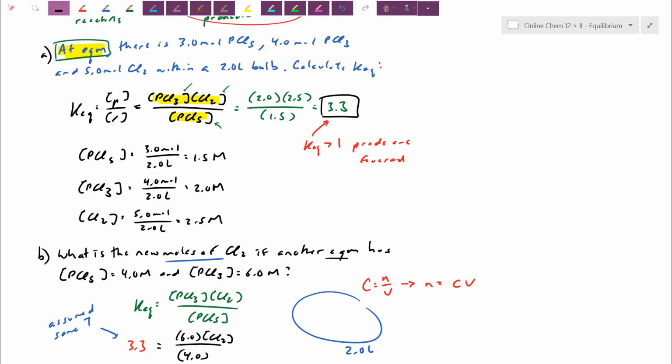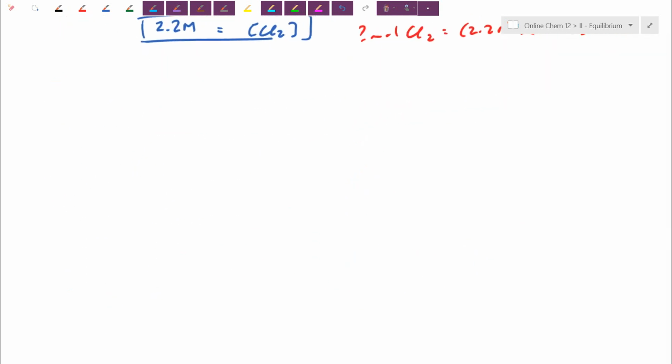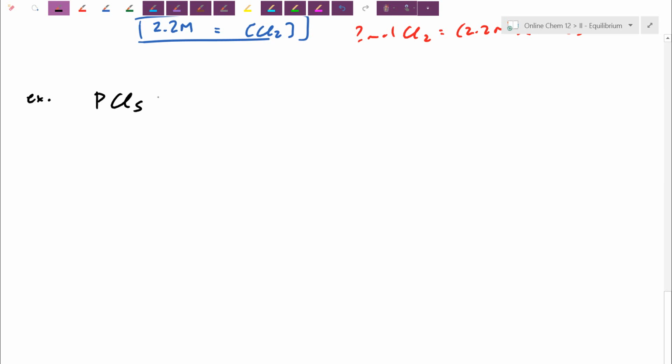Next problem here, I want you to compare the problem that we just did to this next problem. I want you to just read this problem to yourself here and tell me what's different about this way of framing it. So I have PCl5 in equilibrium with PCl3 and CO2. Exactly the same ordering, exactly the same everything. This is gas, gas, and gas. I'm going to word this problem here.